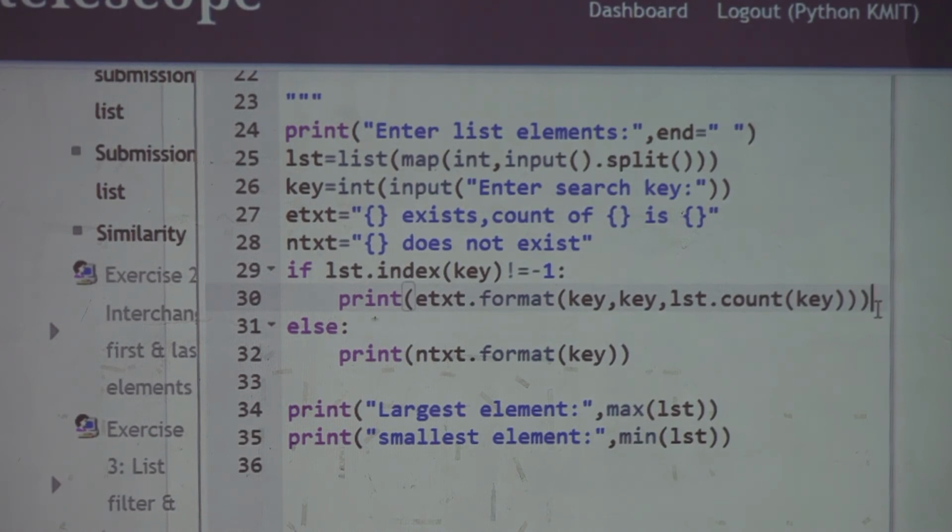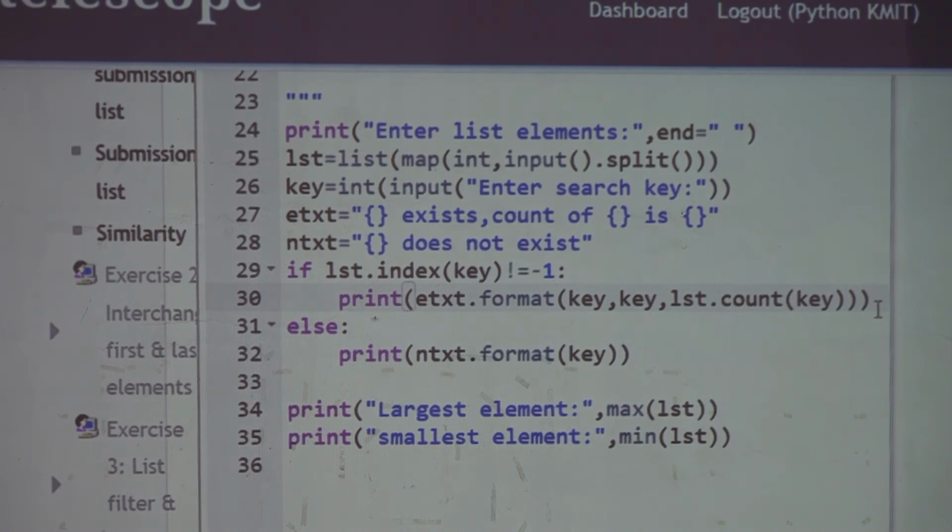Dot format. Now because I have not used position 0, 1 like that, I have to supply a value for each placeholder. So which I am doing, which is key, count of so and so is that the way the text is? Okay. Count of so and so is this. So key lst dot count.